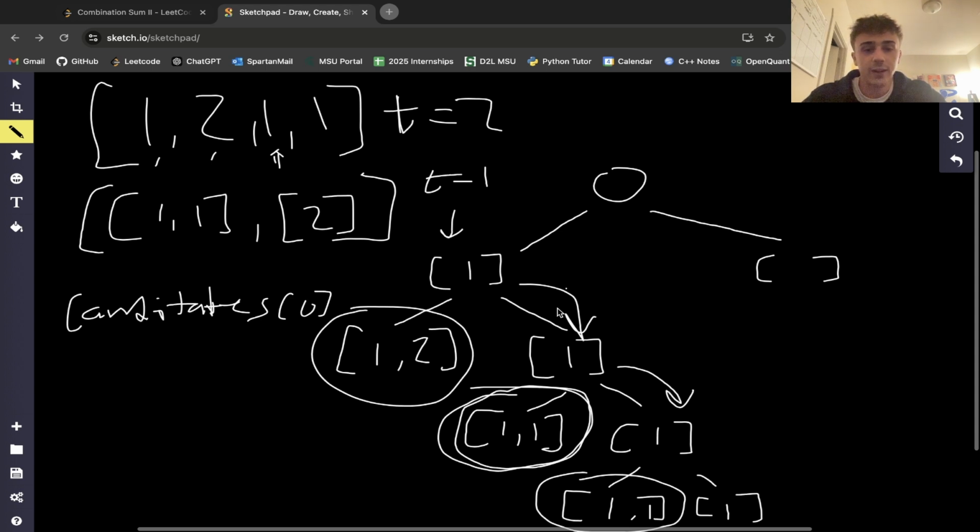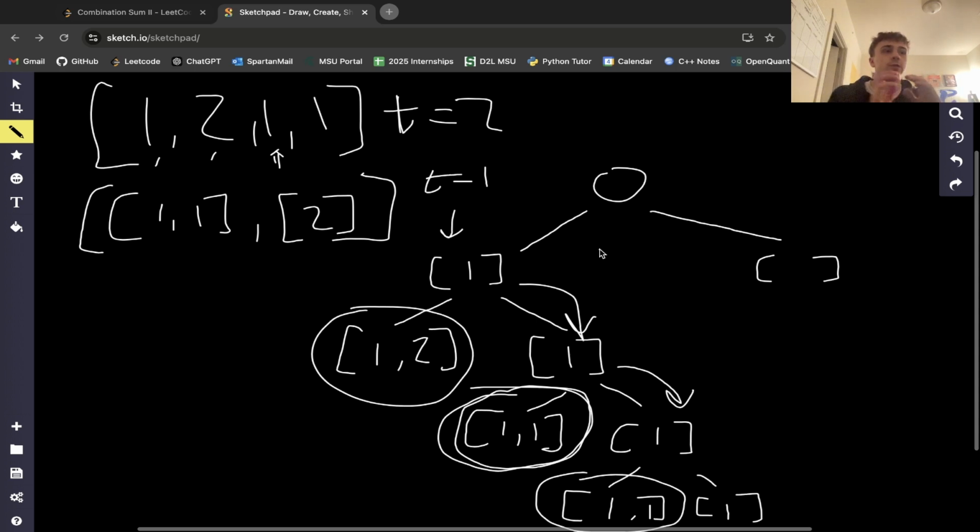Because we've already checked given that value. There's no reason to continue traversing down this list because we've already checked all the combinations with that value because this value is 1. So if we continue checking now, we know we're going to probably find duplicates. So what's the solution, right? How do we find a way to skip values only when we're going down a path which we haven't included the value of?